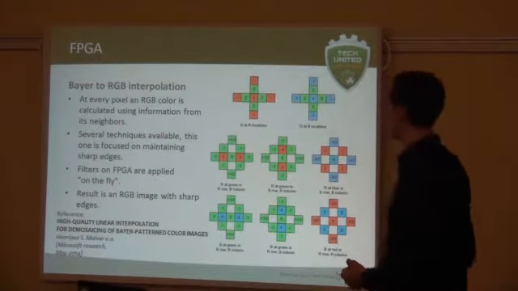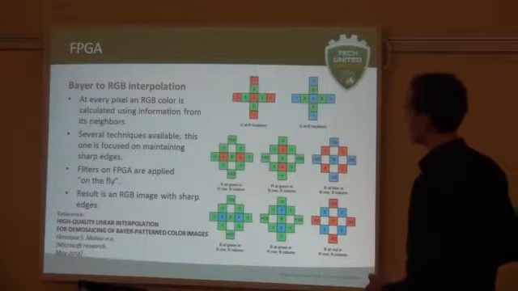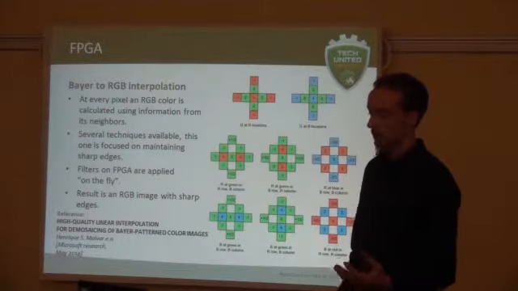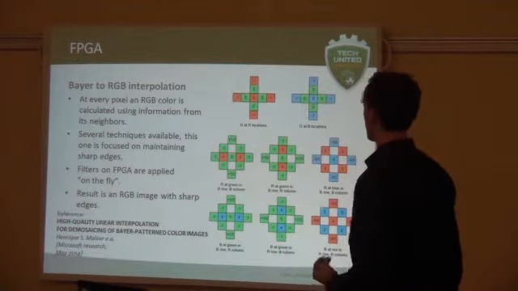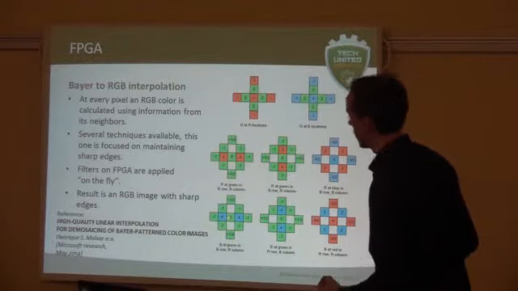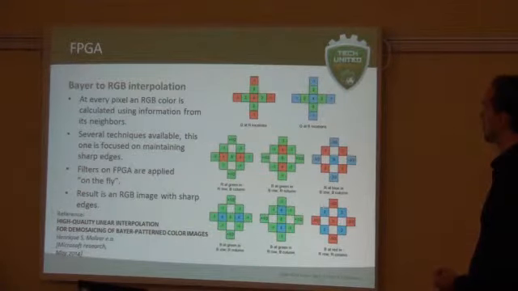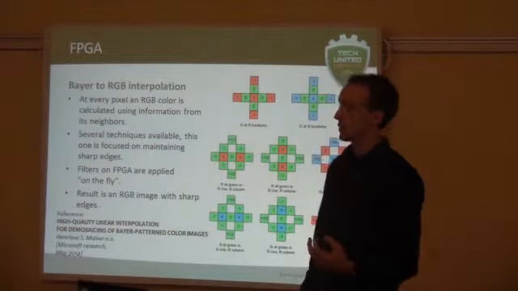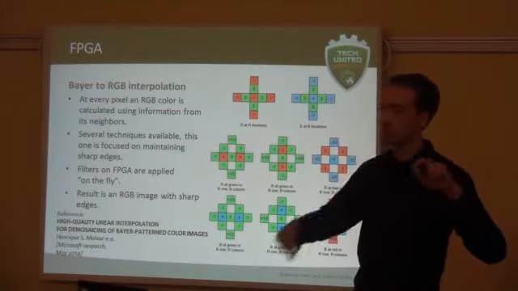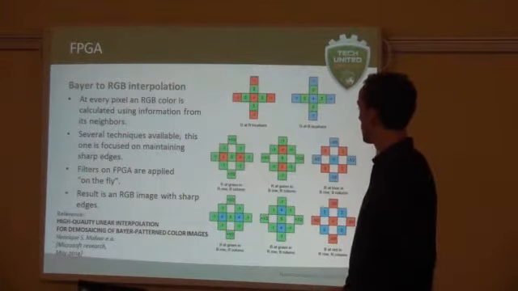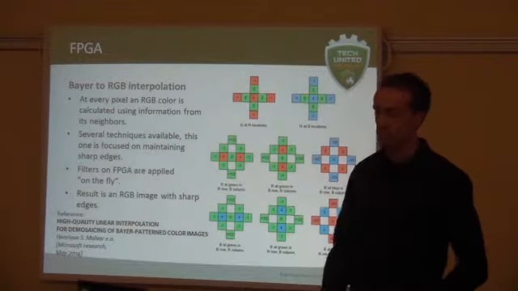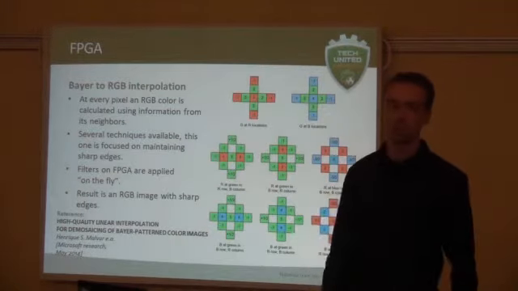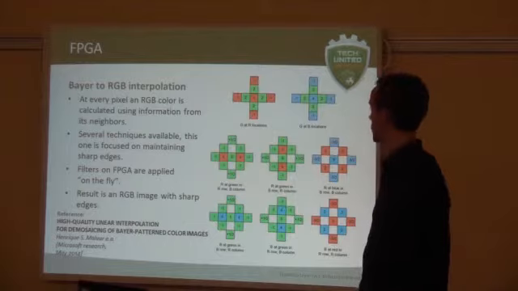So what you basically do is you have some kernels which you apply to all the pixels, and depending on the color information of the neighboring pixels, you can actually calculate the RGB value of that pixel to convert it. There are several techniques for it, and according to this paper from Microsoft Research, we chose one that is aimed to keep very sharp edges. Sometimes with images you can experience razor sharp edges and you have blue or red lines beneath it. With this technique, you make sure that those edges are really, really sharp. And this is of course necessary because if you want to have a good size estimation of the ball, you want to make sure that the size is very, very accurate.